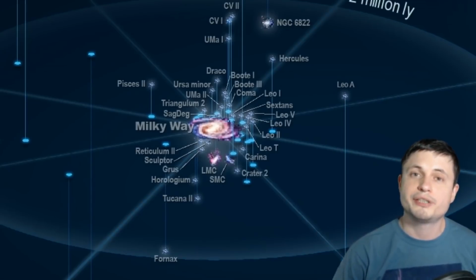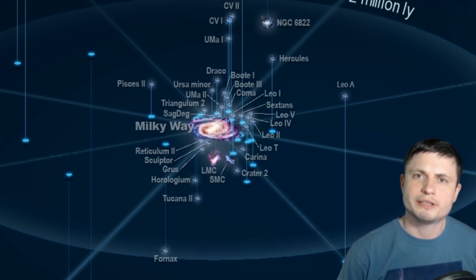And one of the main reasons it's important to understand what the total size of the galaxy is, is in regards to calculating various galactic interactions. Normally, we don't really count the mass and the size of the halo when we try to, for example, calculate a velocity of an escaping star or an interaction with another dwarf galaxy. But by knowing exactly how large and how massive the whole galaxy is, we'll be able to get much more accurate results in the future. And most importantly, this will help us one day understand and explain how the Milky Way galaxy was formed and how, essentially, we came to be as well. Because all of this is sort of connected.